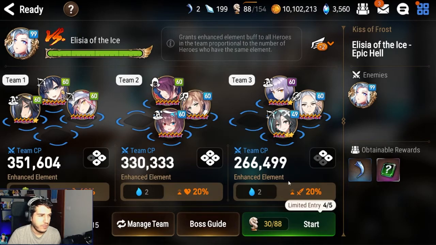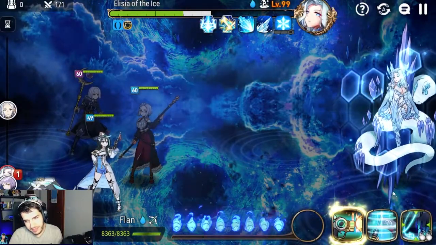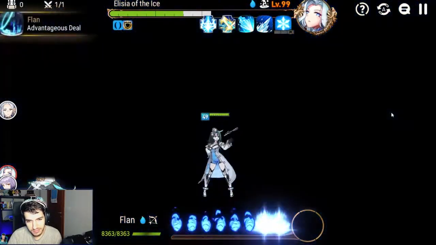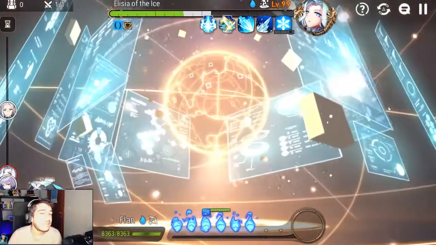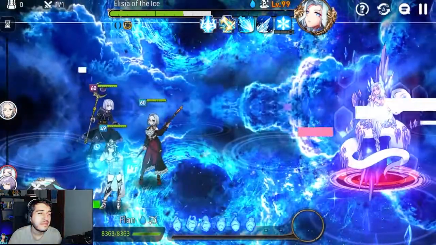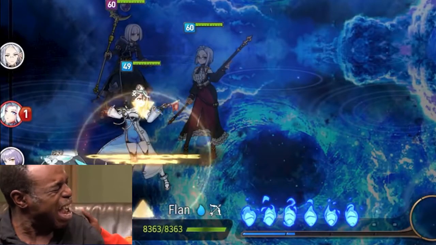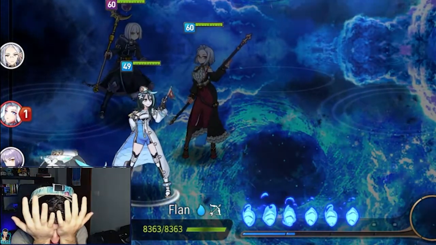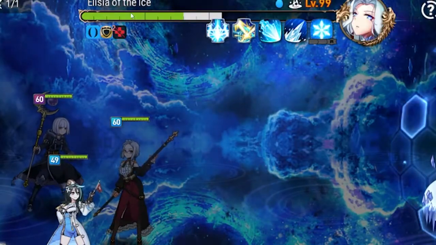You need 85% effectiveness. I think she has it or she's close to it. Third try. Come on. And every time she puts only this one.